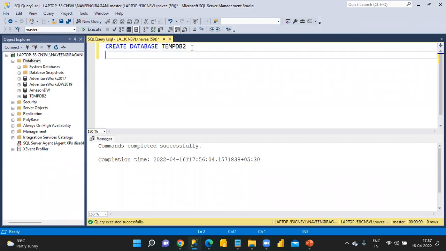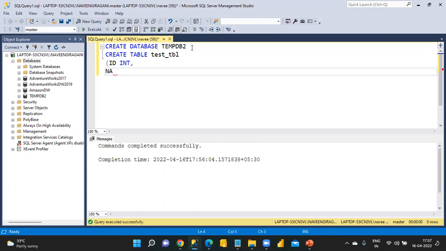Now I will create one table named test_TBL. What are the columns I want? ID integer, comma, name varchar 30, comma, salary, so money.